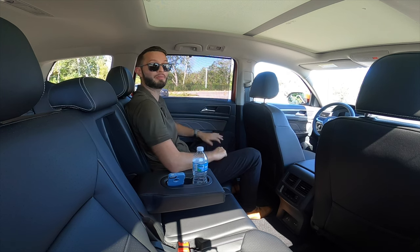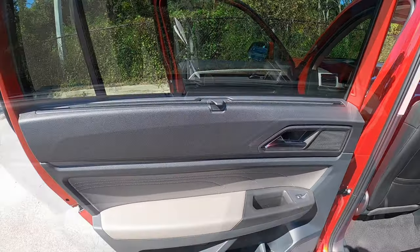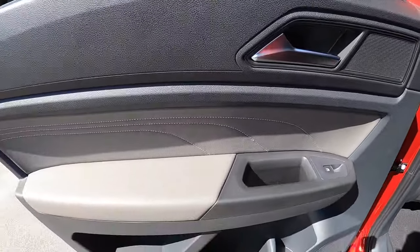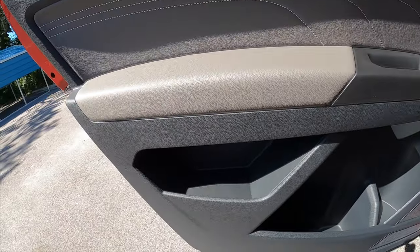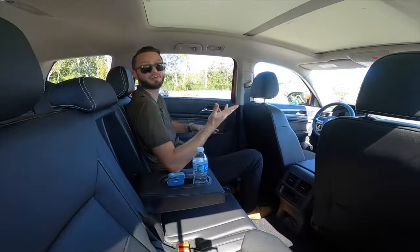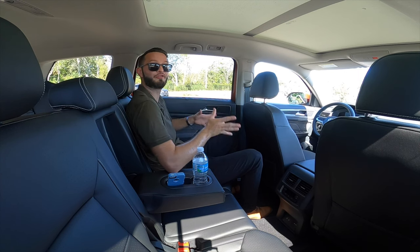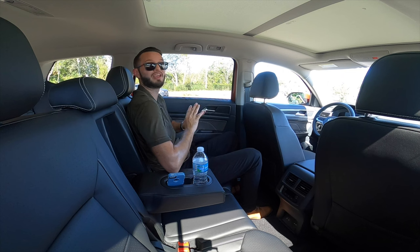As for the elbows, soft on both sides. You have a manual sunshade for the second row. As for the door panel, you're going to get the contrast stitching in the leatherette as well, one-touch up and down. Storage is great because you've got two tiers — one for your cell phone or like an iPad — and you could probably fit three to four 16.9-ounce water bottles without any issues.